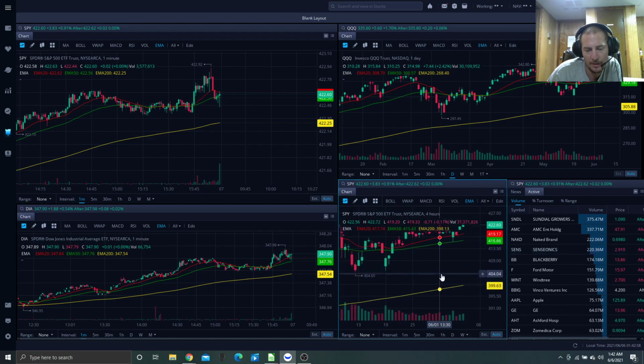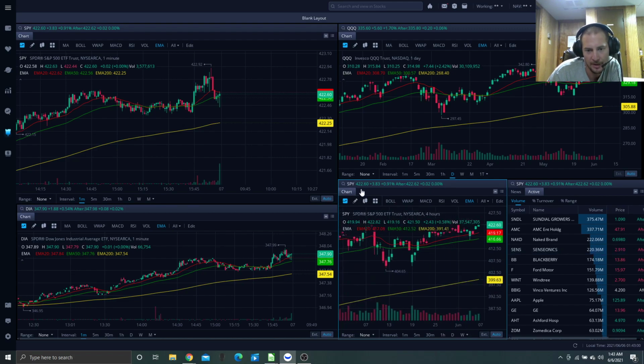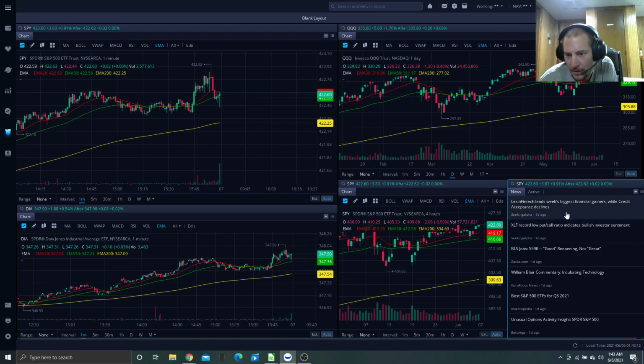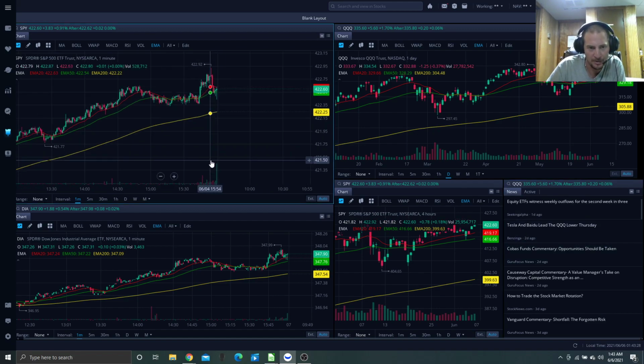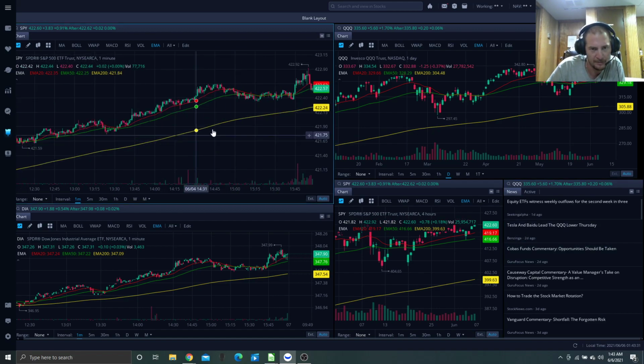And then on this 4-hour chart, if I'm looking at SPY, obviously I want to have this 4-hour chart of SPY. If I'm looking at QQQ, I'll change that to the QQQ. If I'm looking at the Dow, I'll change that to the DIA. And then, of course, after that, you want to check the news for SPY and the QQQ, and if you just type in this little search box here, it will go straight to pertinent news for the major companies in those sectors. So you can check the overall market trend here before you buy anything.